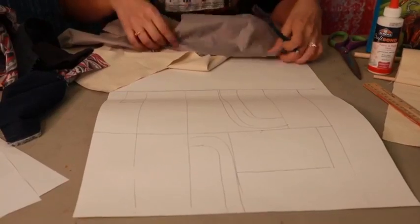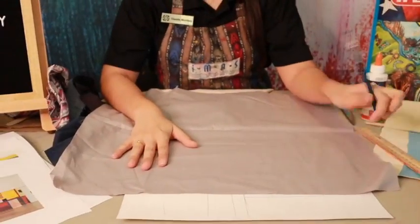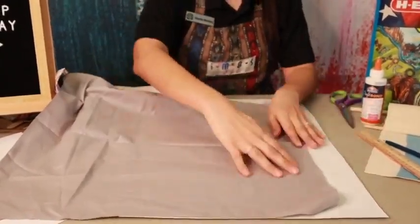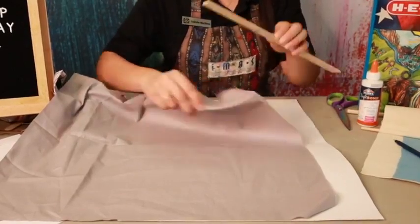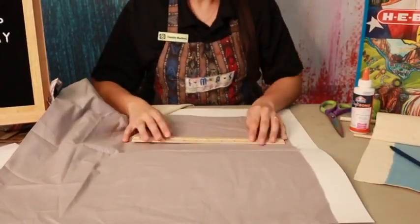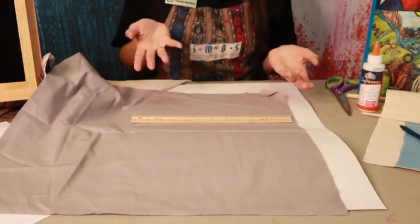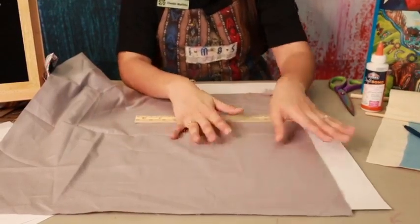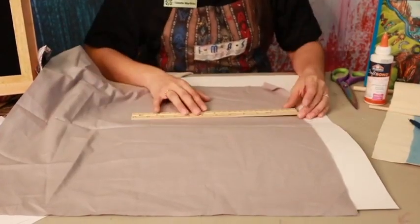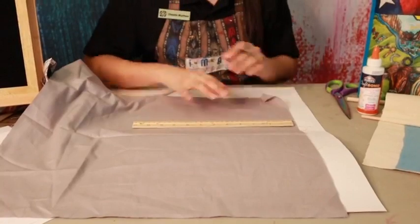I'm thinking about my gray piece here — go ahead and pick one fabric to be your base. My gray piece is going to be my base, and with your base you're basically going to cut it to the size of the design you made. So I made this 12 inches long by about 11 and a half inches wide. If you have wrinkly bits, sometimes when you put the wet glue on it, it tends to go away. You can take the time to iron them if you want, but I encourage you to go with it because this is supposed to be upcycling scraps — you don't want them to look too perfect.